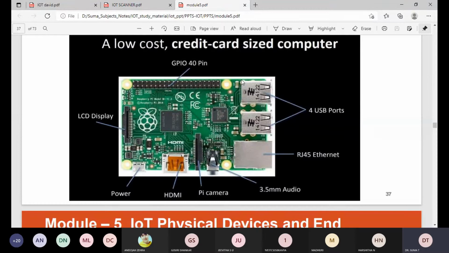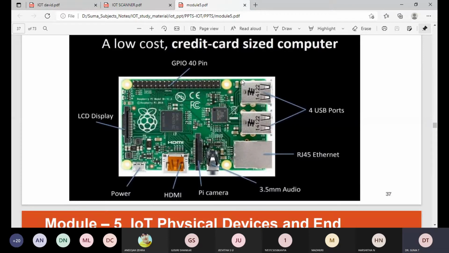Then we come to the audio jack. You can see there the 3.5 mm audio jack. This standard connector is available on the Raspberry Pi for stereo sound output. Any earphone or 3.5 mm audio cable can be connected directly, although this jack cannot be used for taking audio input. USB mics or USB sound cards can be used.